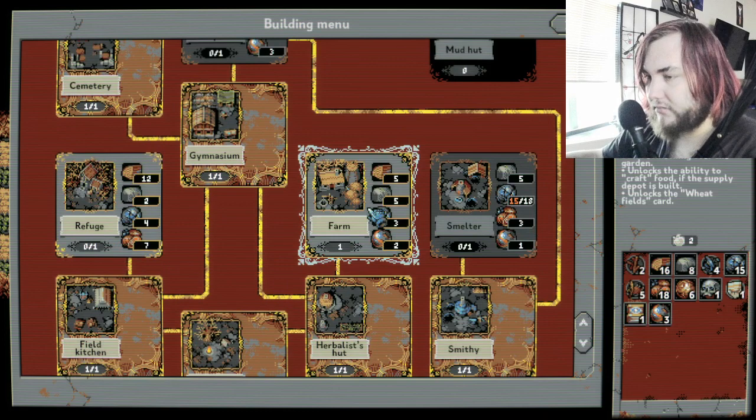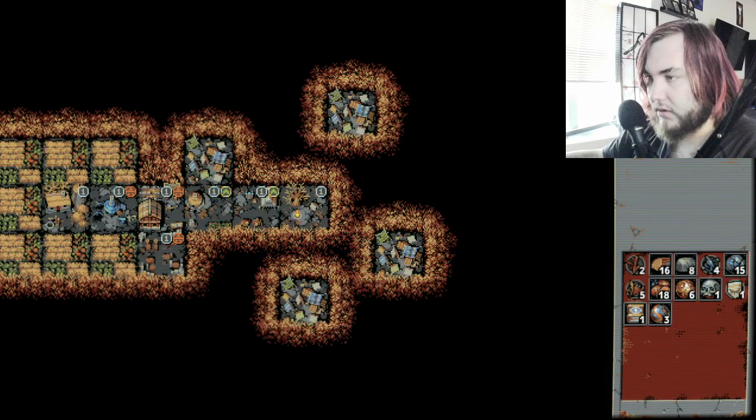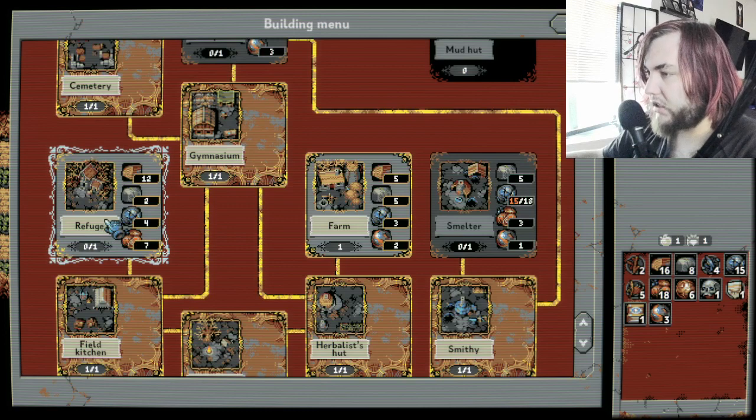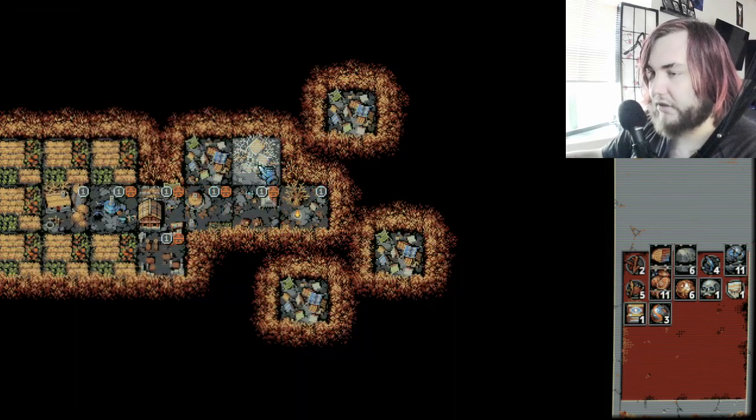No. Oh, we can put down a refuge. Unlocks a new class, rogue. Can only be built next to the field kitchen. Alright, the orange means that you have to replace something.